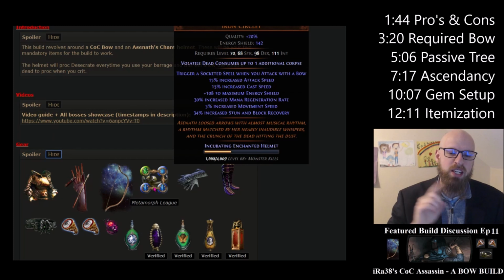Well, quite ingeniously, iRa says, use the Ascendancy Chant Helm. This particular unique helm has on it the particular line that says, trigger a socketed spell when you attack with a bow.